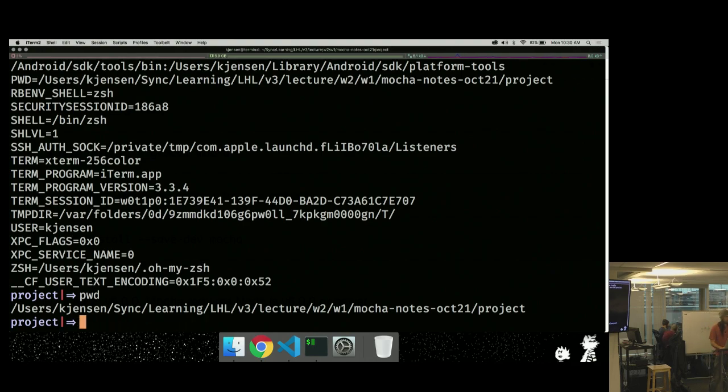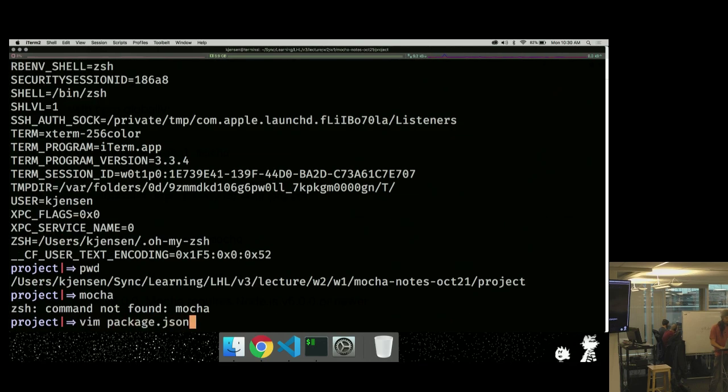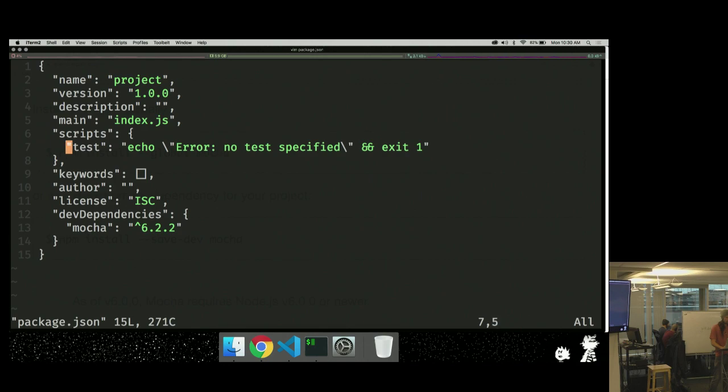Package.json helps us with this. So I can't type Mocha here, but if I edit my package.json and I go down to the test script, and I put in Mocha here.